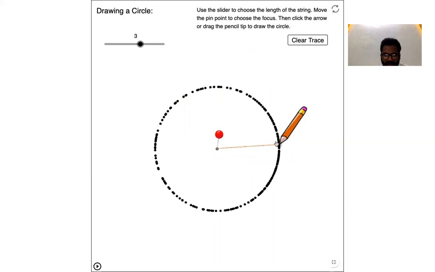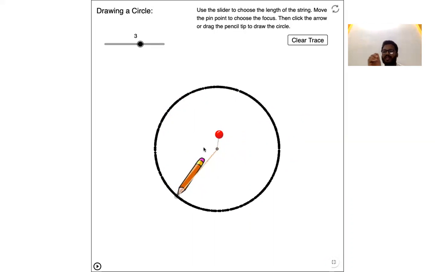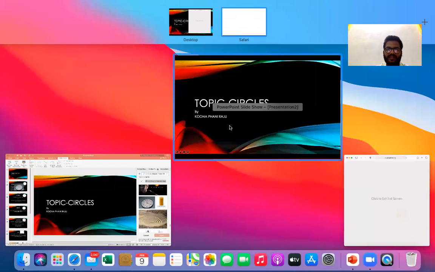Now, if I join all these points, if you can see here, we are getting a closed shape, and this shape we call a circle. So what I did here, I joined all the points which are at equidistance from that fixed point, right? So that is the definition of a circle. So what is the definition of a circle?